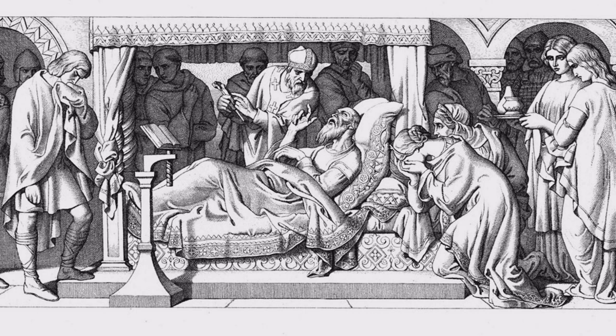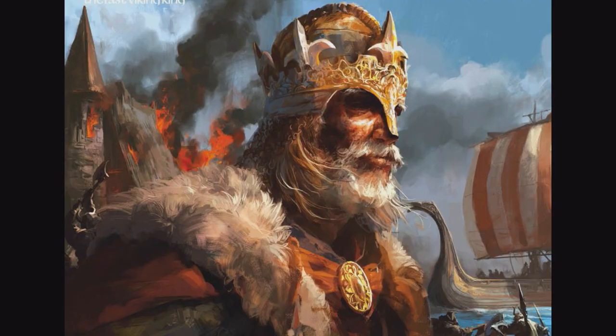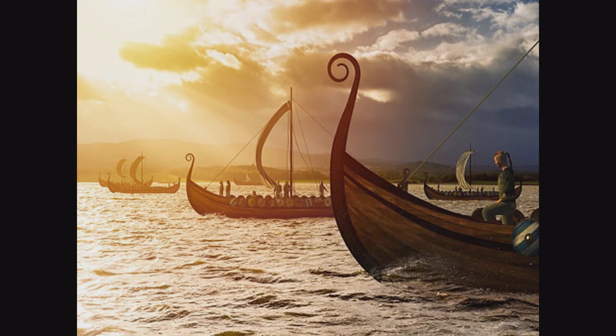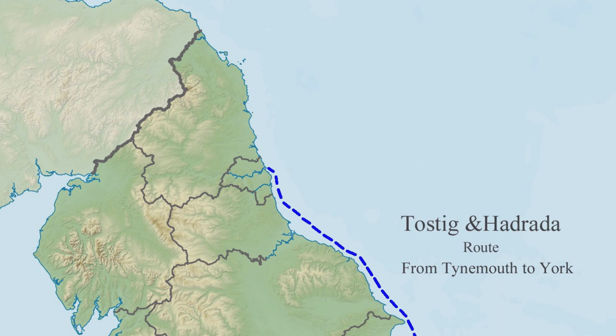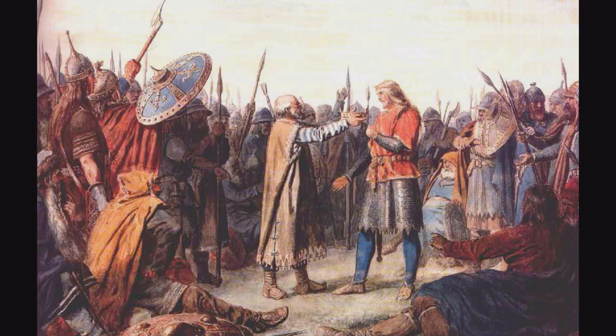Shortly afterwards, King Edward slipped into a fatal coma without declaring a successor. Harold assumed his throne and became king. Tostig was furious and planned to depose his brother. Tostig allied with the Norwegian king Hardrada, sailed across the North Sea and into Tynemouth with their combined armies. After resting and taking on supplies, they sailed south into Yorkshire via the Humber River. They were both killed by Harold's army at the Battle of Stamford Bridge near York in September 1066.